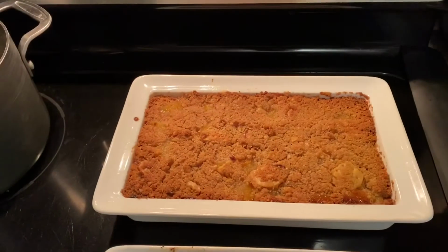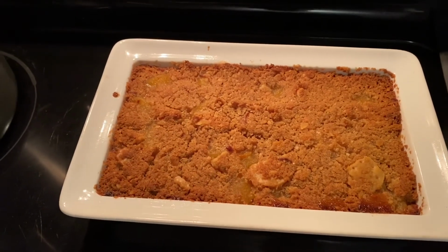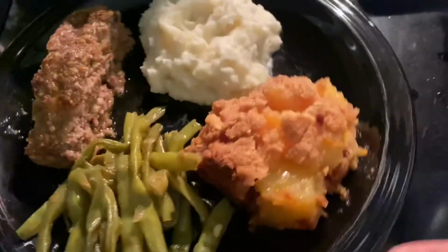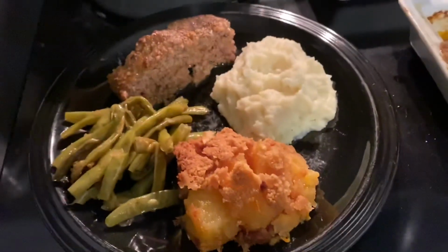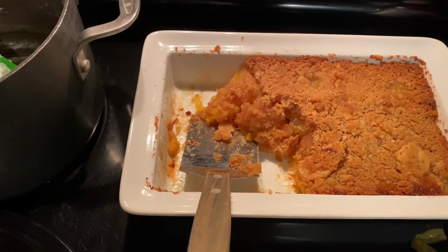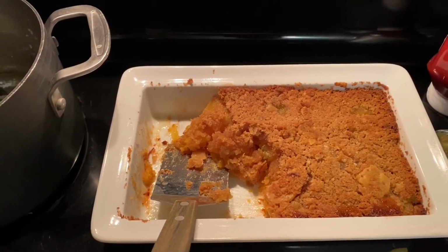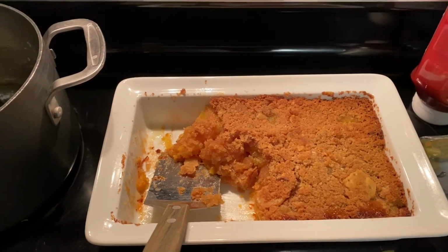Okay guys, if you can hear me over the movie in there, this is what your casserole looks like when it comes out of the oven, and I'll show you what it looks like when it's all dished up. This is what the casserole looks like when it comes out. It is so good. So it comes out of the pan really, really well. If you let it sit for just a couple of minutes, whenever you take it out, it'll set up even better and you'll be able to kind of cut it in squares.